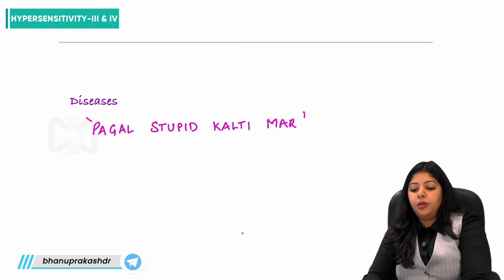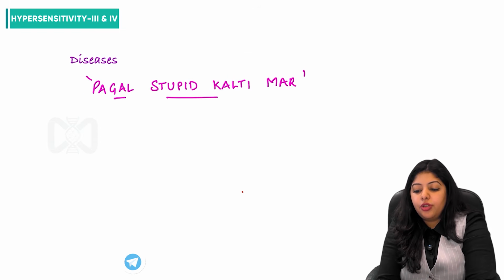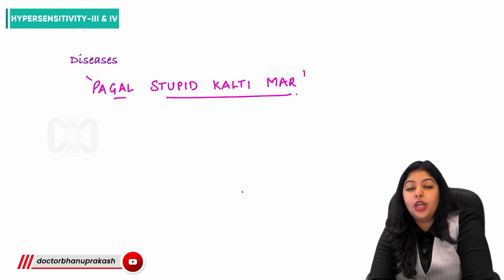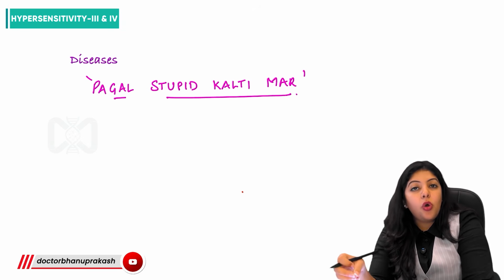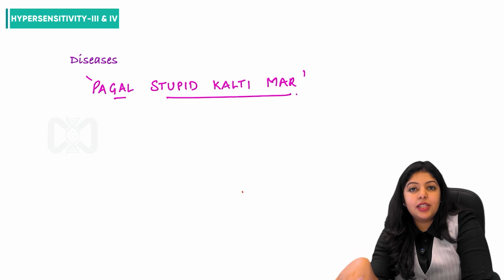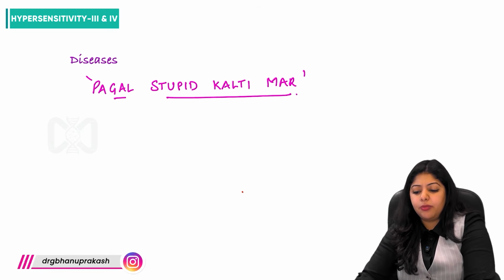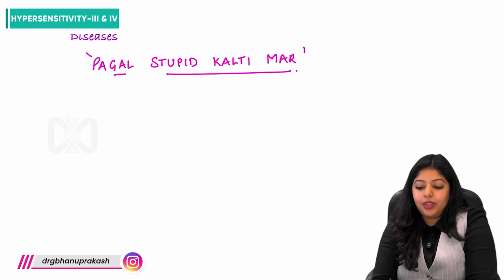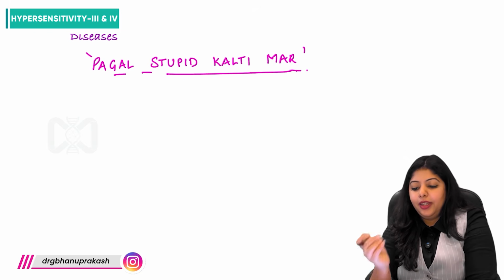So now the most favorite question from type 3 hypersensitivity, the examples of type 3 hypersensitivity. You will be given clinical scenarios and asked which type of hypersensitivity this is, or you will be simply given 4 options of different diseases and asked to mark which hypersensitivity. Either way it would be asked, right? So for that I have again a mnemonic.